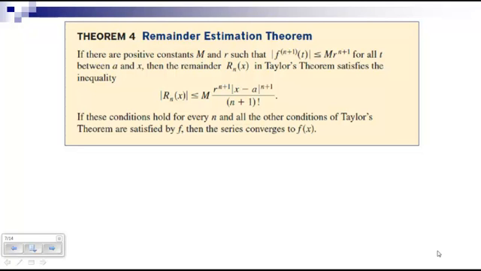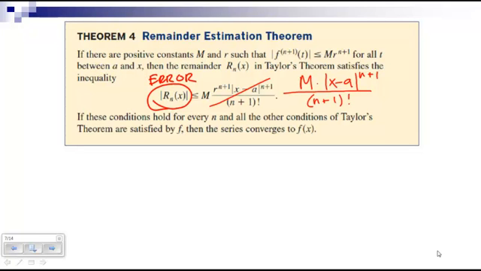We left off here yesterday with the idea that the absolute value of the remainder can be called the error. And this formula gives us the ability to say that the error must be less than. And again, I would like to make an edit to this formula. I want to call it just big M multiplied by the absolute value of x minus a to the n plus 1 power over n plus 1 factorial.